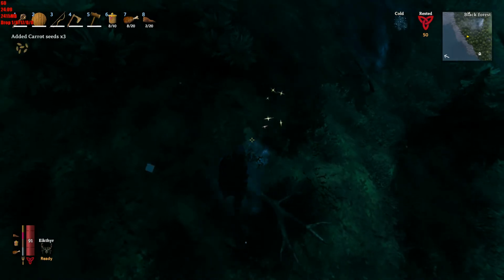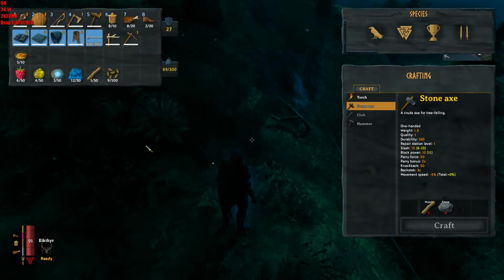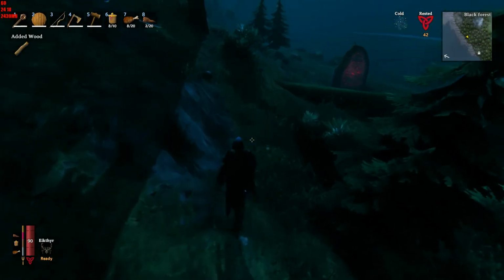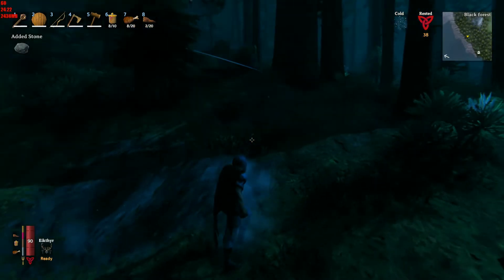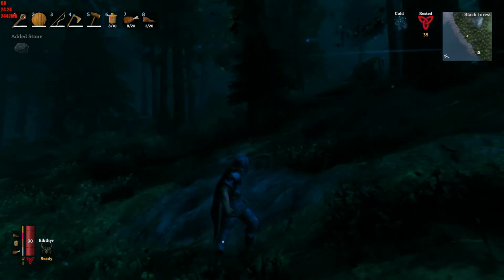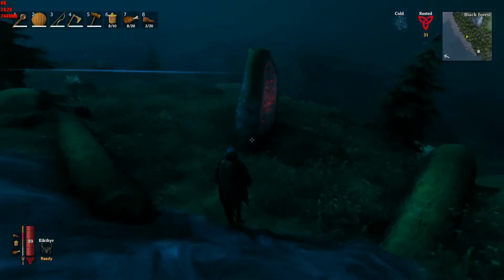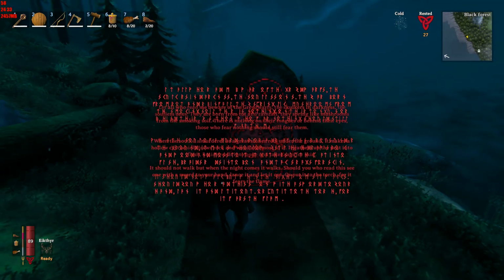Okay, I don't know what I just picked up there, but it wasn't what I intended. What did we get? Oh well. A board. Maybe I'll keep it in case we want to build a fire. There's a stone. Huh? Ooh, this is a big one.